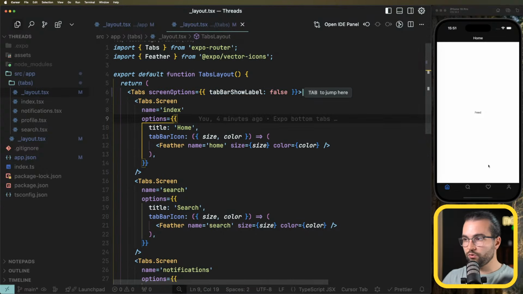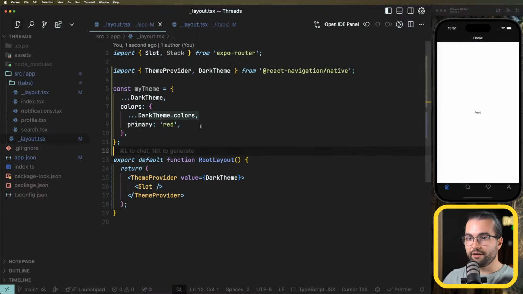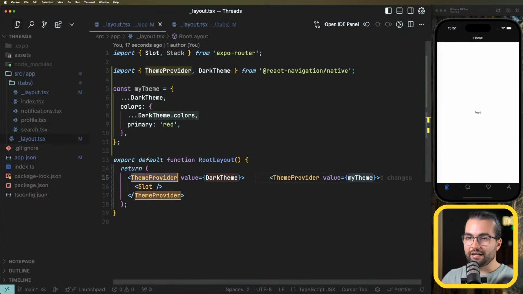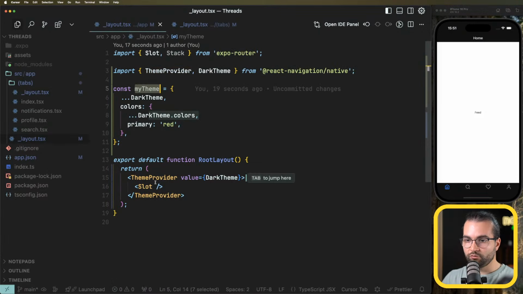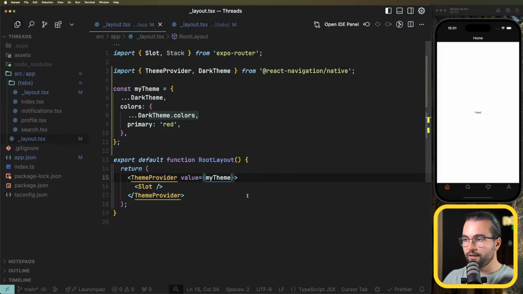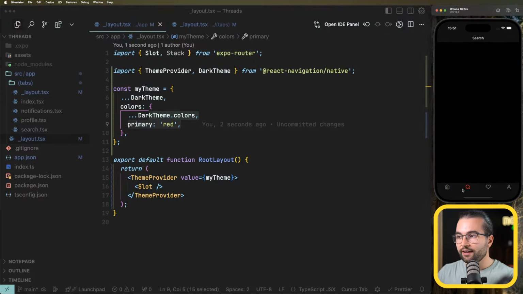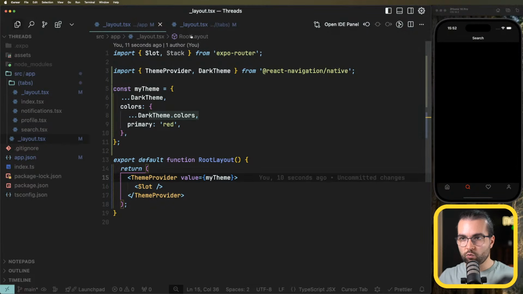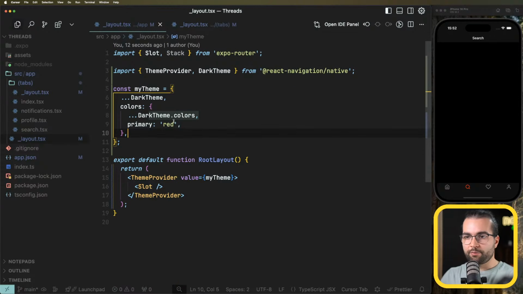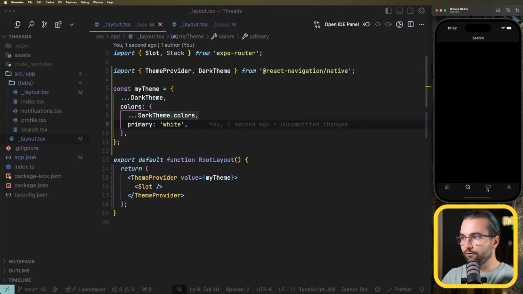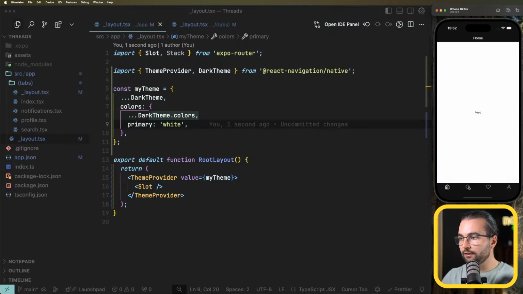It is supposed to use the one from the theme. But I forgot to send this theme to the theme provider here. So if I do that, you see that the primary color is going to be used in places where the navigation highlights stuff, or in the back buttons and so on. Maybe as a primary color, I'm going to do full white. Yeah, something like that. I think it'll look good even for the back button.